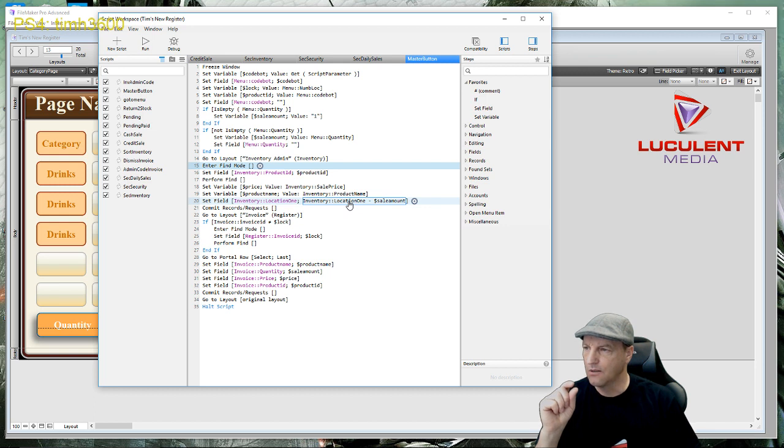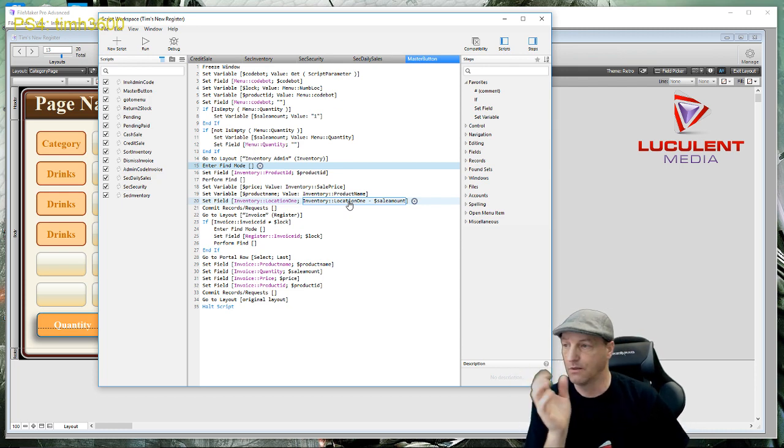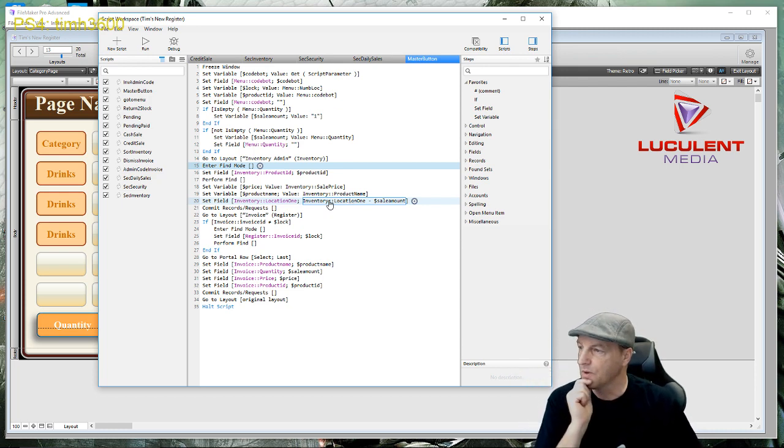So it's location 1 minus the sale amount. So if there's 10 of them in there and we took 5 of them and the quantity was 5, then we will take out however many we sold. And then we're going to commit the records request.